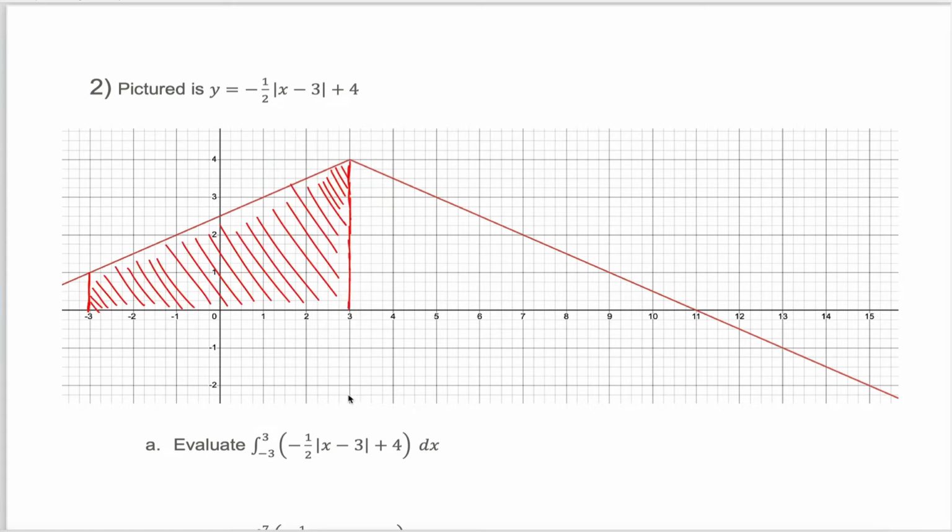Well, the good news, if you watched the last video, is figuring out this area is no harder than it was in the last video. Maybe you view this as a rectangle and a triangle, and you figure out the area of this rectangle is 6, because it's a 6 by 1 rectangle, and then the area of this triangle is 9, because the base has length 6 and the height is 3, and 1/2 times 6 times 3 is 9. So the total area pictured in red here is just 15.